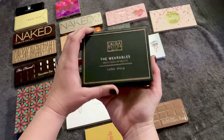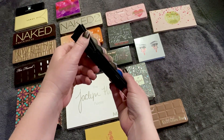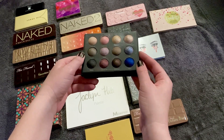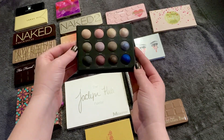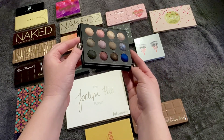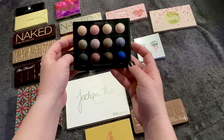Laura Geller Wearables was in the 18th spot and now it's in the 20th. These are domed, baked shadows and they look beautiful. I'm not sure why I didn't rank them higher — maybe it was the packaging — but I just didn't pick them to go any higher today.